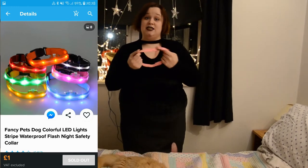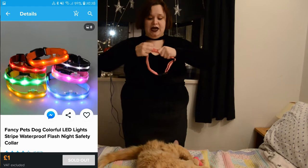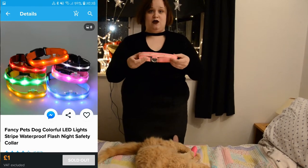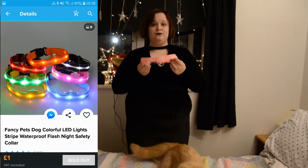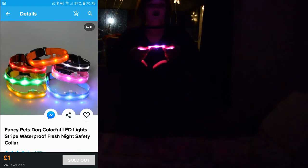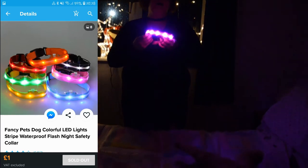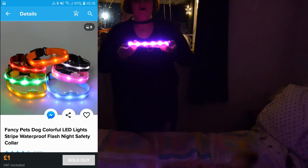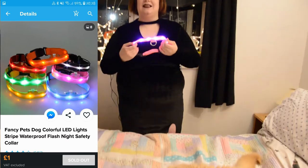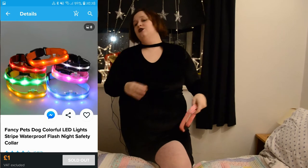So this is the last item — it's one of the LED collars you may have seen on Facebook or Instagram. I'm really surprised at how well it's made; it's really sturdy and I don't think it's going to be easily broken. It's got three settings: a rapid flash, a slow flash, and a solid. We took Lulu out for a walk at about nine o'clock at night and tried this one as well. It was just so cute watching her run around and just seeing this pink glow — I knew at all times where Lulu was.